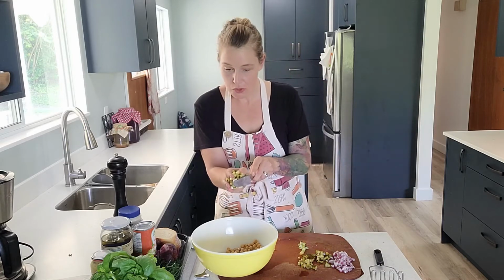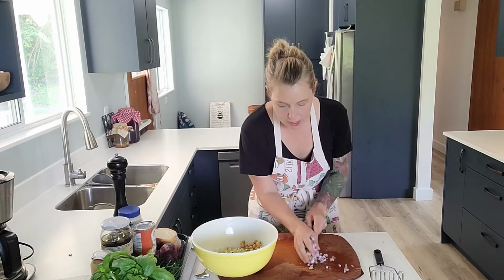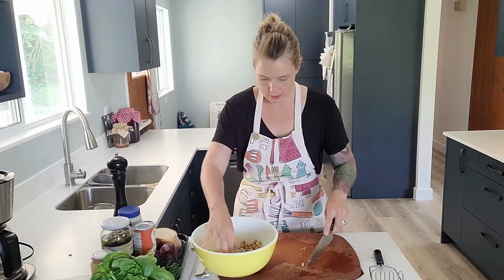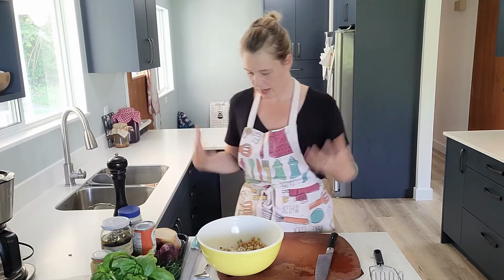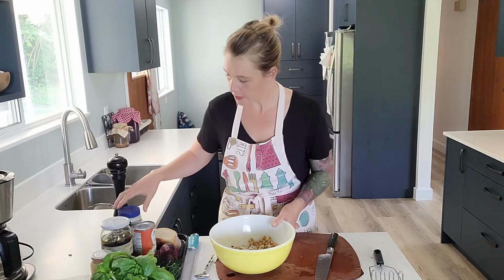Okay, so to it, add your pickles and celery, red onion or shallots. And if the raw red onion or shallots doesn't rub you the right way, then just omit them, that's fine. But I like oniony sandwiches sometimes, something pretty strong flavored.